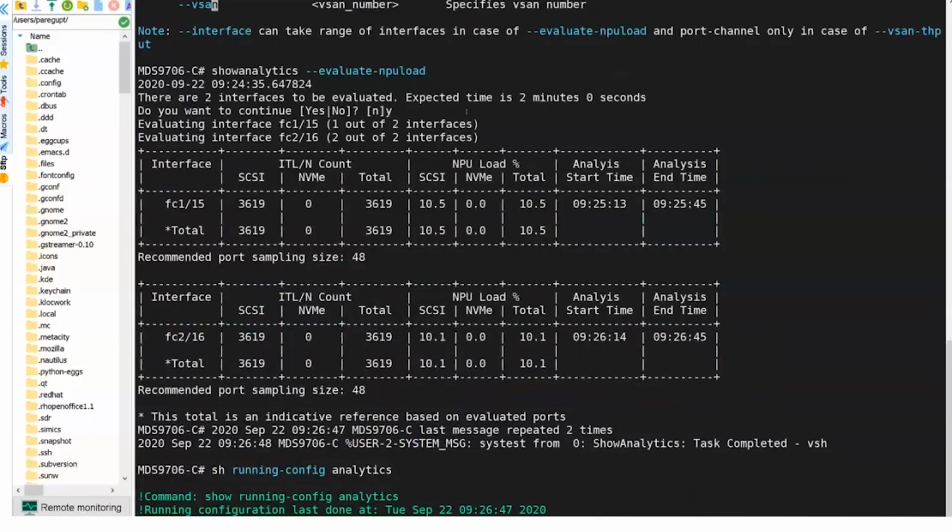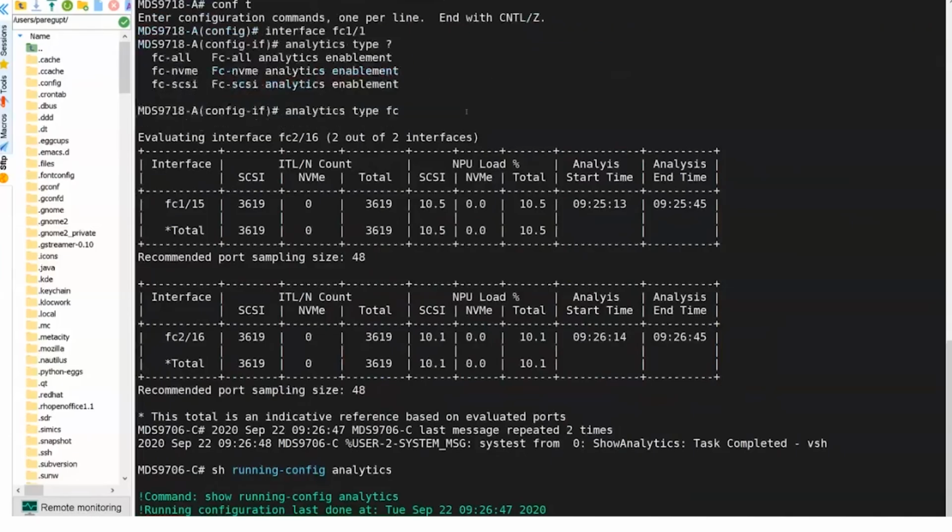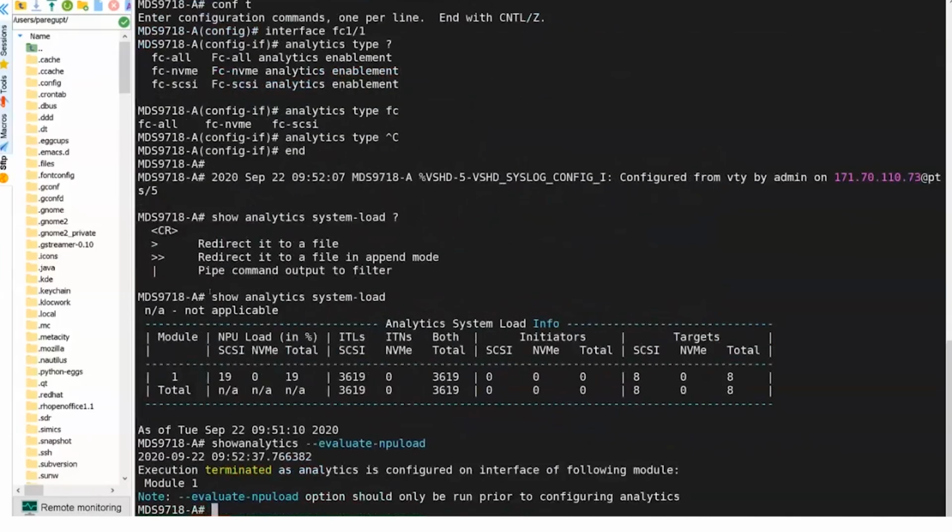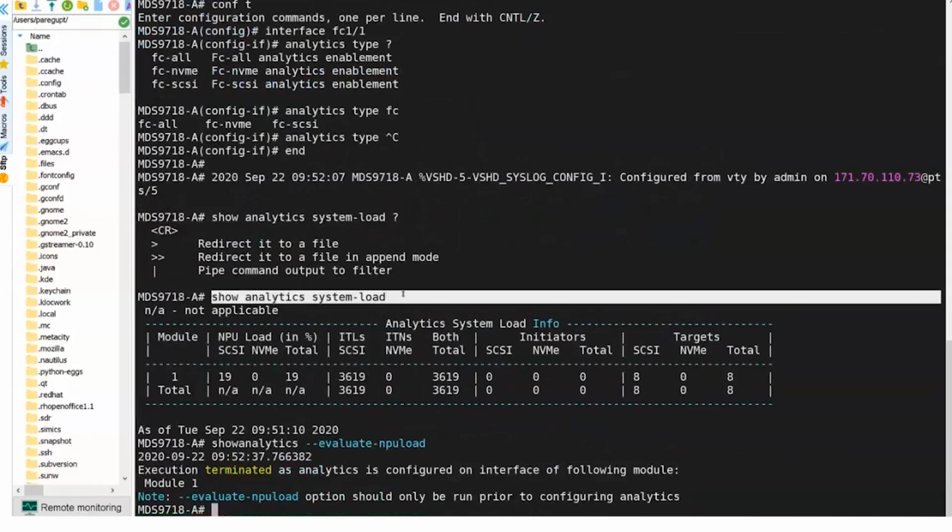Like, let's say if I know my peak time is Monday morning, I run this command Monday morning, and then I have a sample output at least, and then I can have some estimation at least, right? And then the second estimation is what you said, Greg, that you enable it, let it run 5 minutes, and then disable it, and then get the output from the other show command, which is show analytics system load. This only shows you, and by the way, it's not showing per interface. I believe there's an interface equivalent of this command, but may not be.